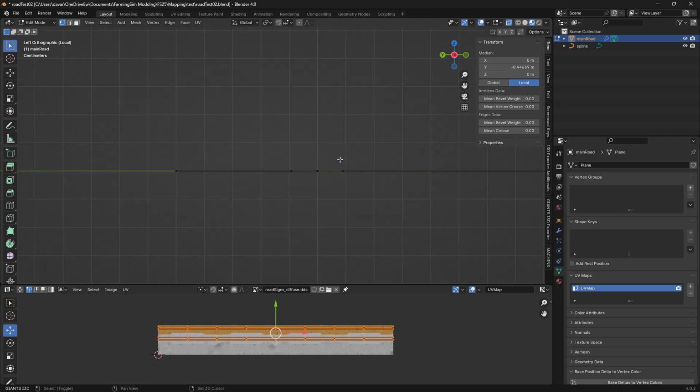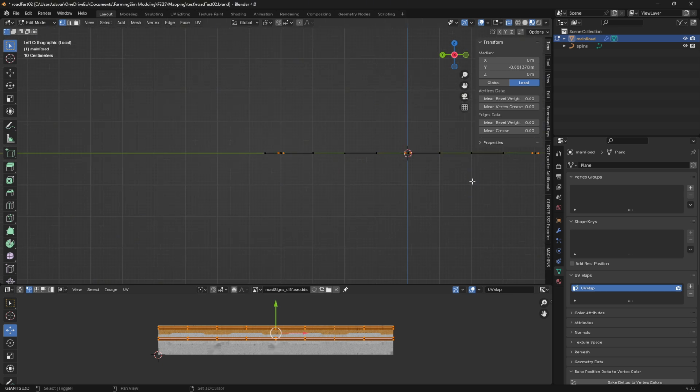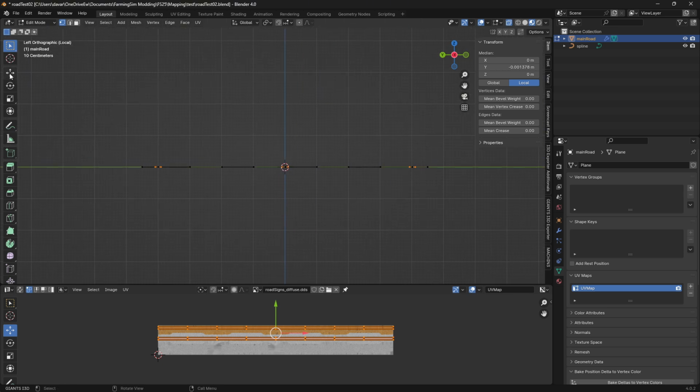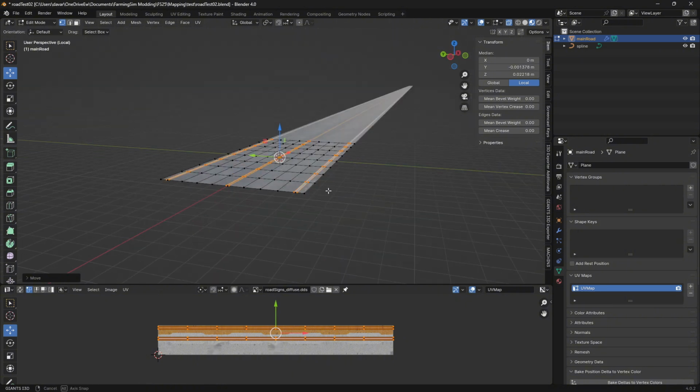Here to the other line, left shift, left shift. And I don't want that center because that center is part of the road part. And then I just want to move this up just a hair, not very much. Okay.